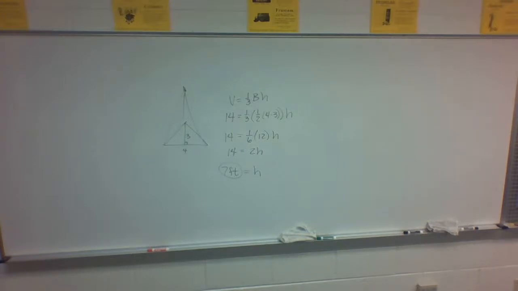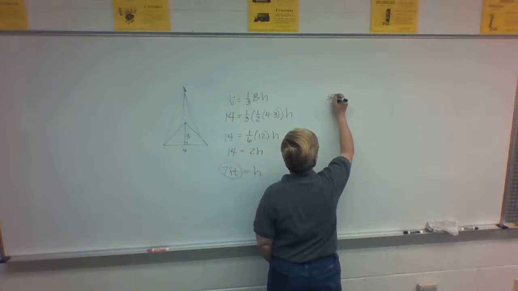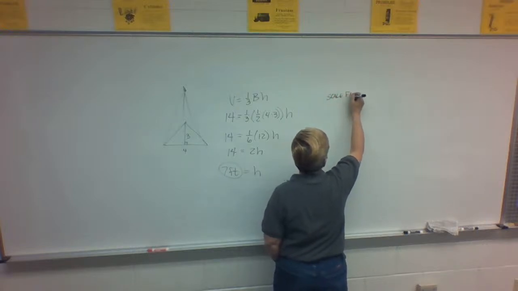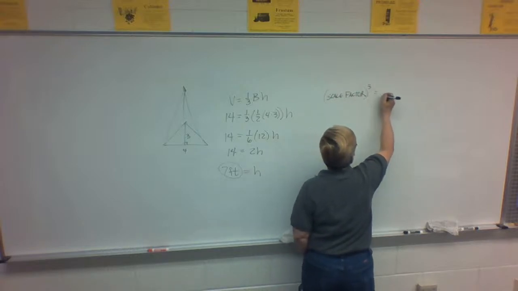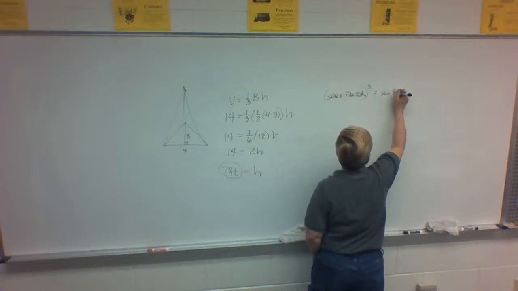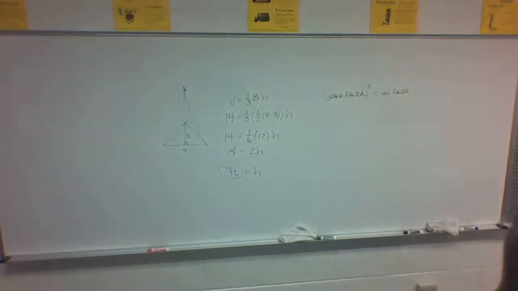This is going back to the idea that you have to remember: it's always true for all volumes, whatever the scale factor is, which is a linear factor, if you cube it, you will get the volume factor. And you have to use the volume factor as part of your proportion for volume calculations. So take a look at what we've got here in example 4.